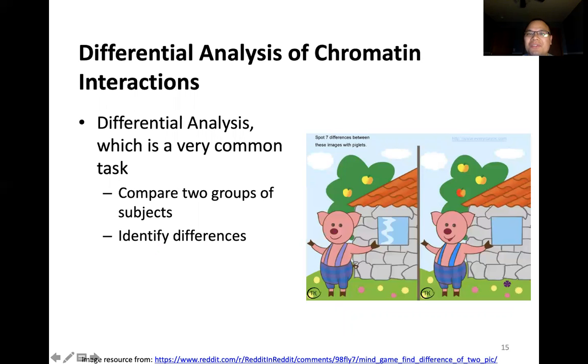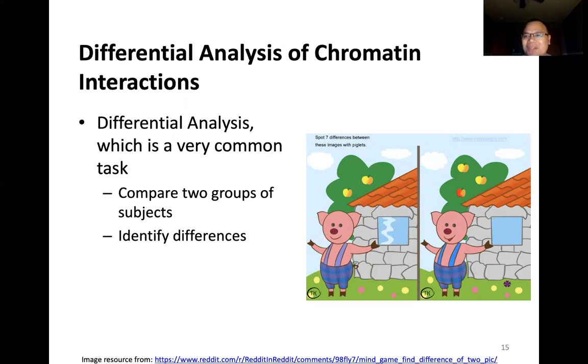My first research is differential analysis of chromatin interactions. And I want to explain the terminology here. Differential analysis is a very common task. It tries to compare two groups of subjects and identify the differences. It's similar to the figure, where you can see two figures, and we try to identify the difference between these two figures.